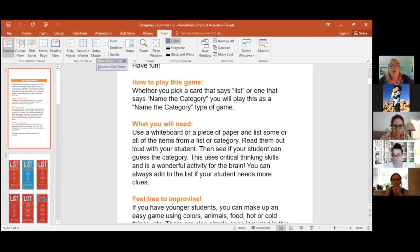What you need is a whiteboard or a piece of paper that you can list some or all of these items from the category. If the student's a little bit older, you can have them write it down. You can have them use their whiteboard, share it, and have them write it down. And then you want to see if the student can guess the category.